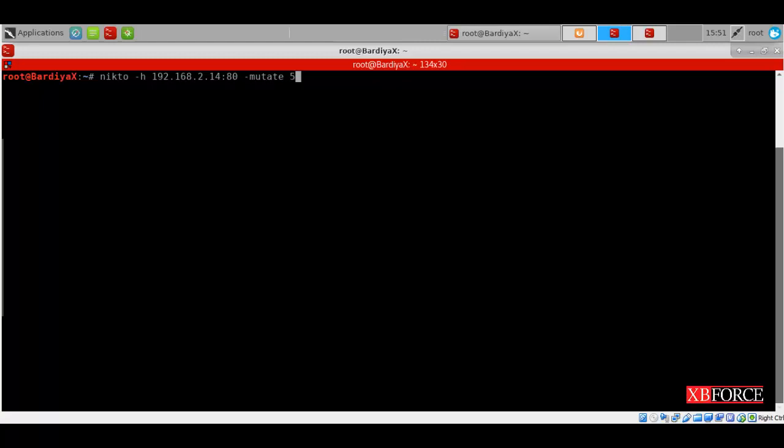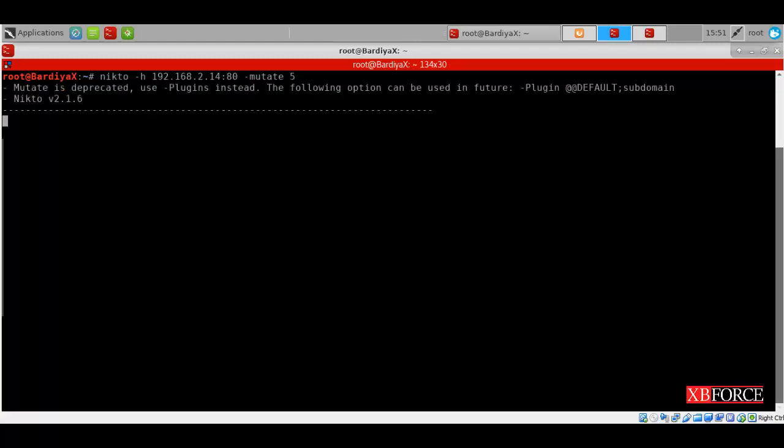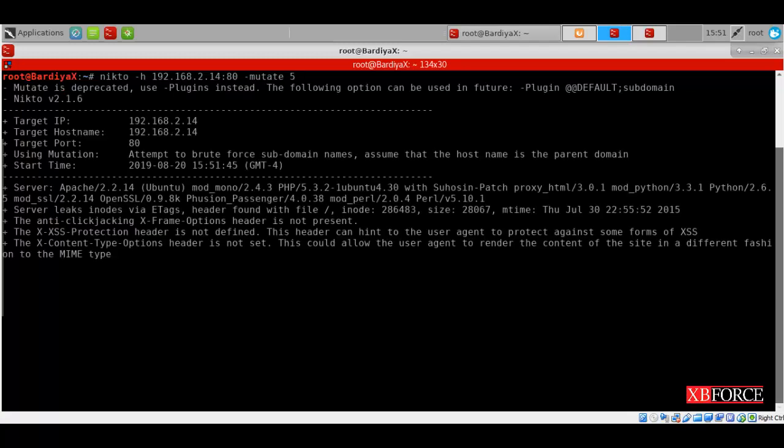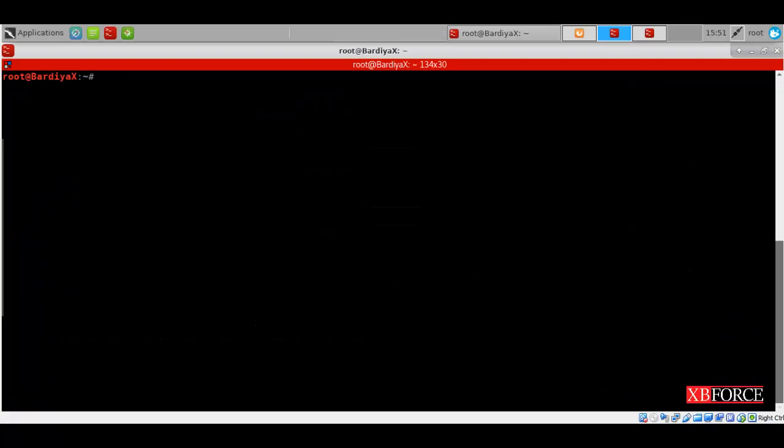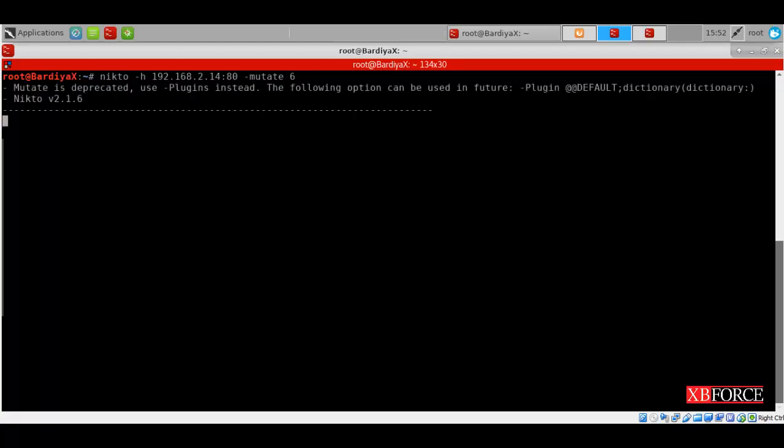In this case we use number 5, it's for brute forcing subdomains. The other reference number is 6. You can use number 6 to guess directories.